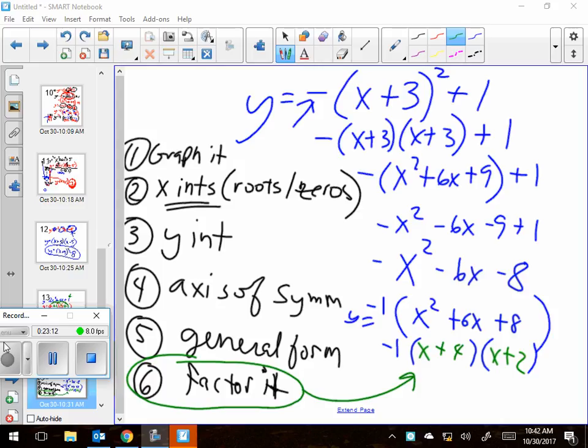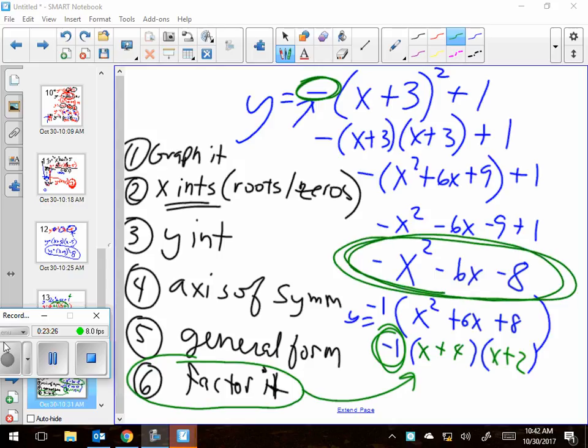Otherwise, your parabola has flipped to right side up because it started off upside down. It better still be upside down. Better have that negative there. Okay, next up, general form. This was general form when we had it right here. That's general form, GF. This is factored form, FF. You can abbreviate for those anyway. Okay, that's 5. How about axis of symmetry?